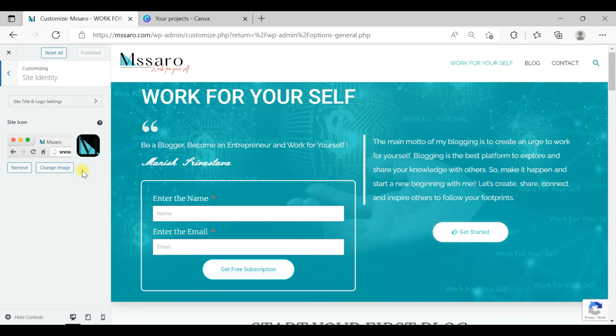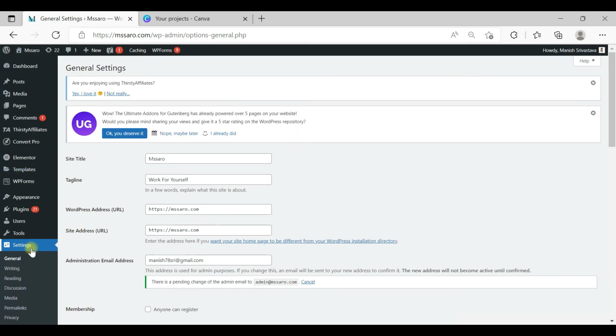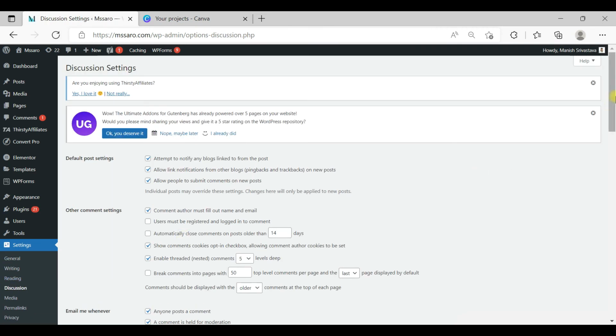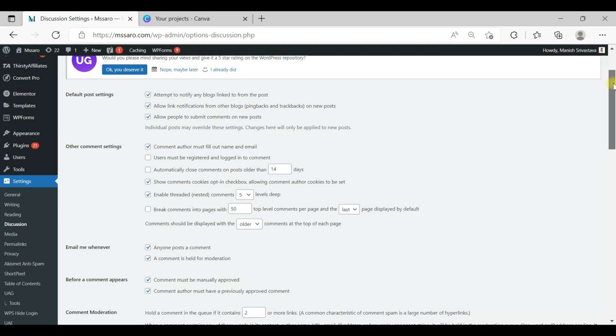After that, let's move to the comment section, that how to set up a comment in WordPress. So go to the dashboard again. Under settings, we have discussion. Click on this. Here there are so many things which you can check. If you find it challenging to check or uncheck, you can set it like above. It is my setting. It would be good enough. Anytime if you want, you can change this. That is not a problem.